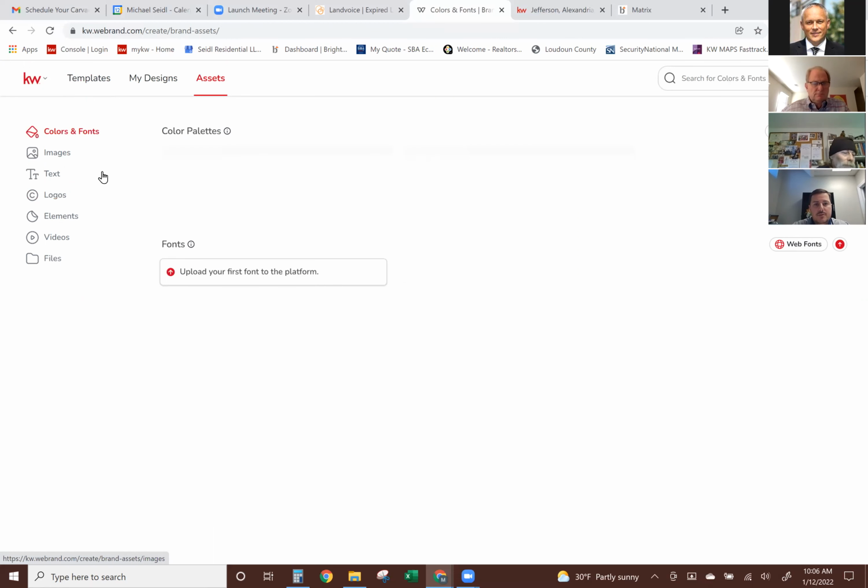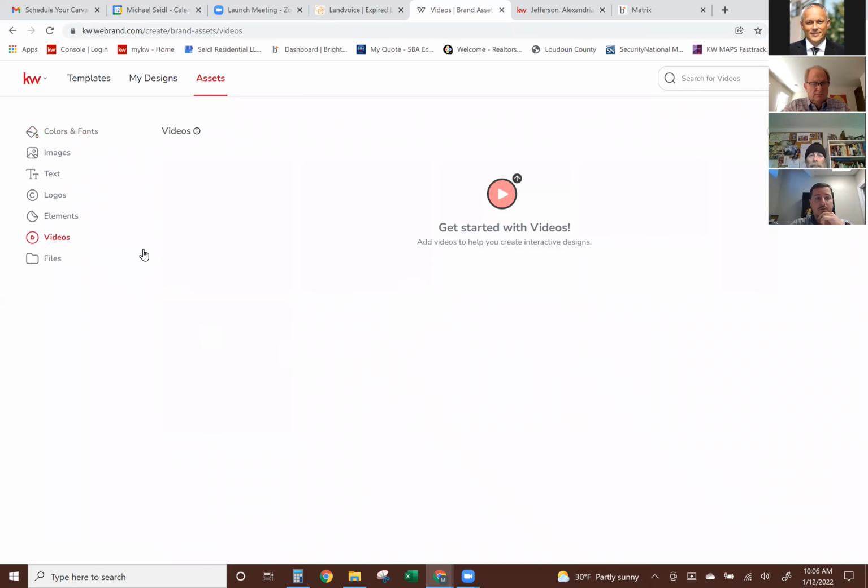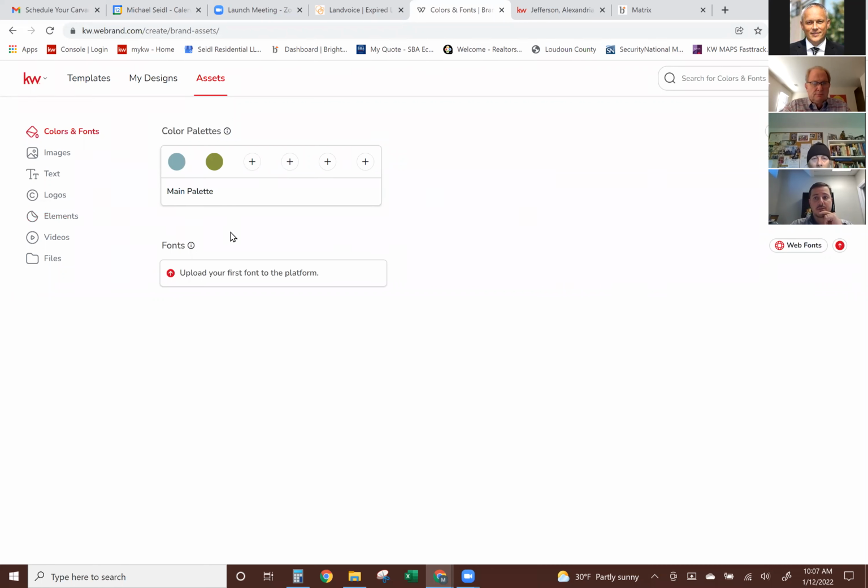Go here and, if you have certain colors that you like to use, you can put them on the color wheel here. So that way they're easily accessible when you're updating items. I'll show you why you want to do this in a second. If you have certain videos that you like to put onto stuff. And then elements, I'll show you what an element is, but it's just really important to go through and at least put the different colors if you have a certain color palette that you use for your business.